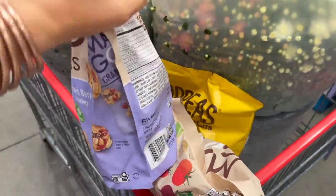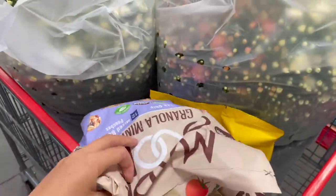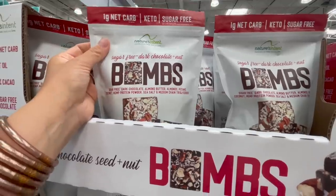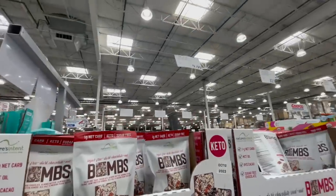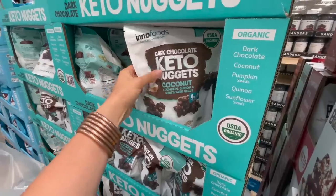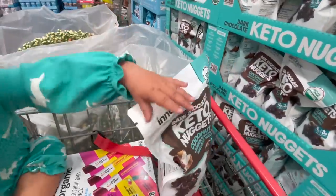We get in the car and they go, 'do you have granola?' and I haven't for a good while, so we're going to grab a couple of those. I think these are interesting — these are the bombs, like dark chocolate bombs. They have nuts on them, all kinds of good stuff, like a fun little chocolate square. Those are $10, but they're going away. These dark chocolate keto nuggets with coconut, pumpkin, quinoa, and sunflower seeds — I think we'll do one of those because that's a good little treat.